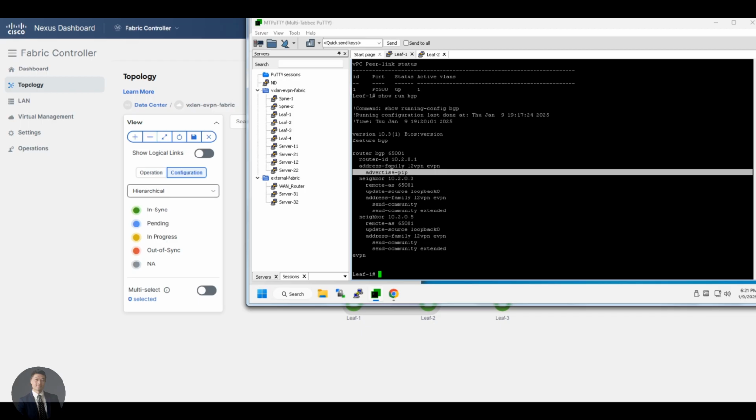The prefix routes and leaf-generated routes are not synchronized between the vPC leaf switches. Using the VIP as the BGP next hop for these types of routes can cause traffic to be forwarded to a wrong vPC leaf or border leaf and black hole.